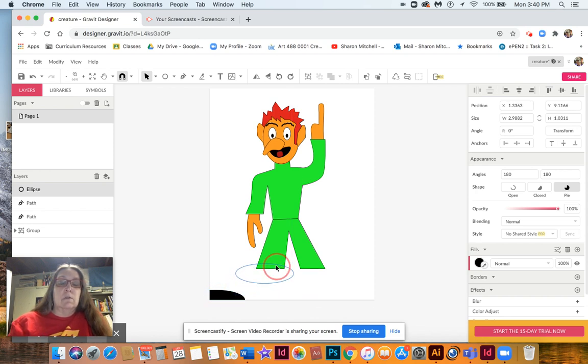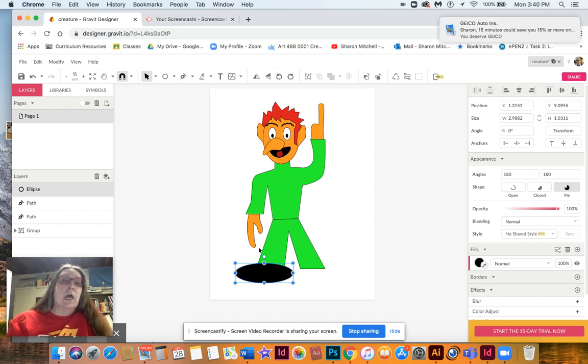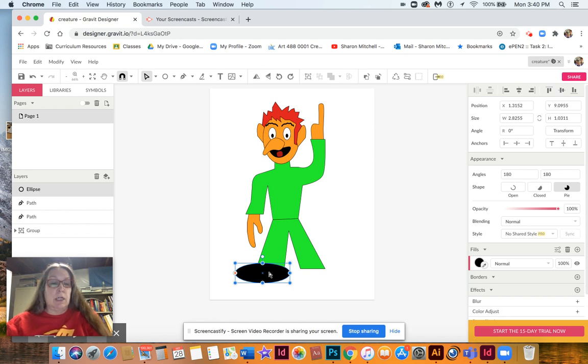I can make them bigger if I want to, but right now I just want to play with the shoes here. Now, I want to mess with these anchor points. If I come to the sub select, you see all it's going to let me do is stretch. It's not going to let me distort. So what I've got to do is hit Shift, Control, and P at the same time. Shift, Control, P.